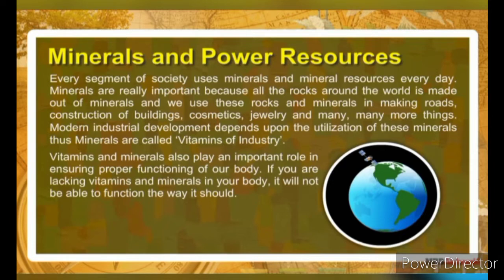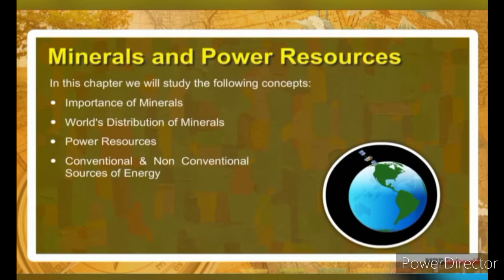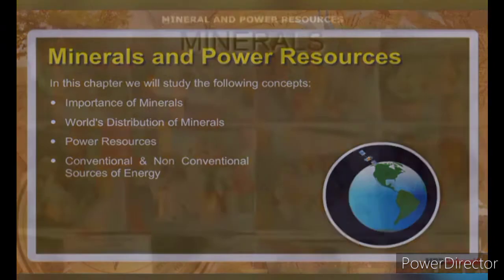Vitamins and minerals also play an important role in ensuring proper functioning of our body. If you are lacking vitamins and minerals in your body, it will not be able to function the way it should. In this chapter, we will study the following concepts: importance of minerals, world distribution of minerals, power resources, conventional and non-conventional sources of energy.